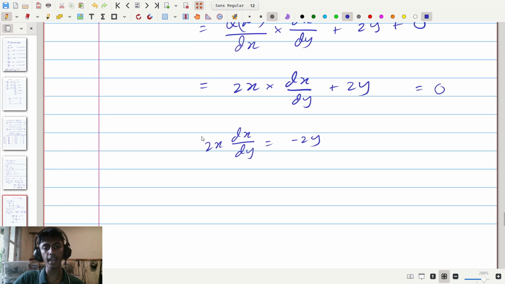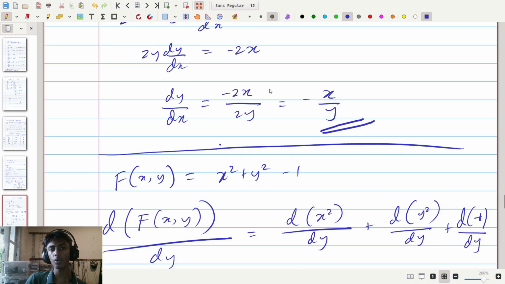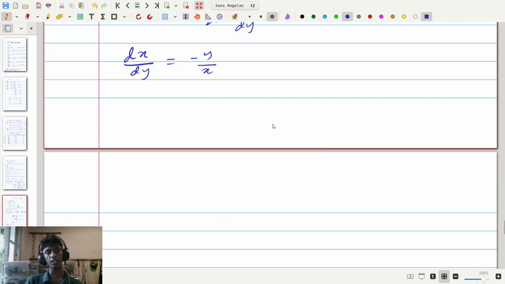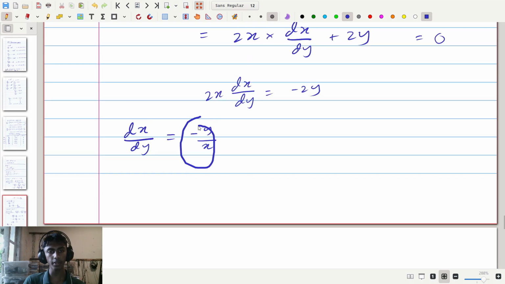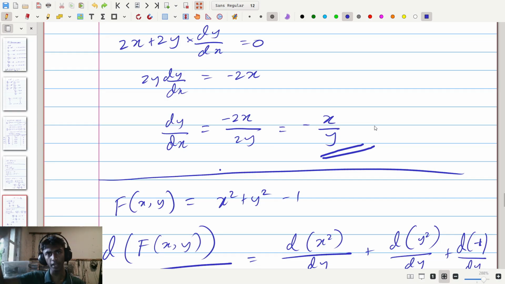Meaning finally we have dx by dy equal to negative y over x. Now you will notice again from earlier we know that dy by dx is 1 over dx by dy. We can actually see that reflected here by the fact that here we got dy by dx as negative x over y, and over here we got dx by dy as negative y over x. So we can see negative y over x, negative x over y, it is in fact 1 over the other thing.